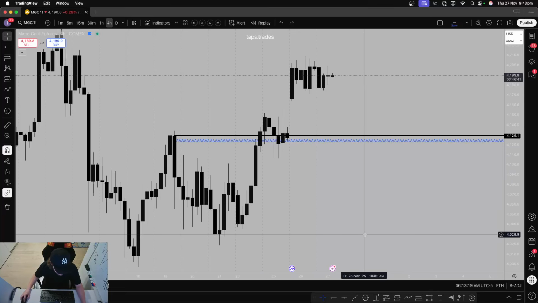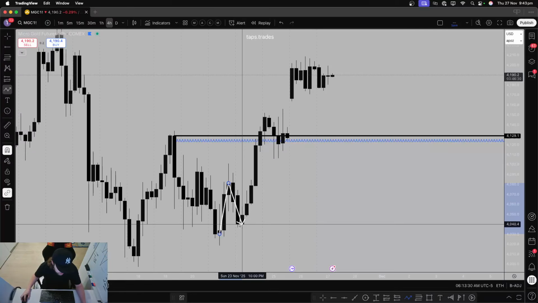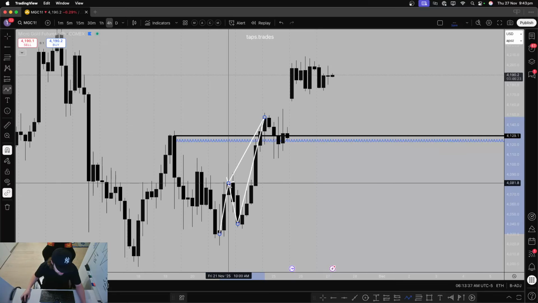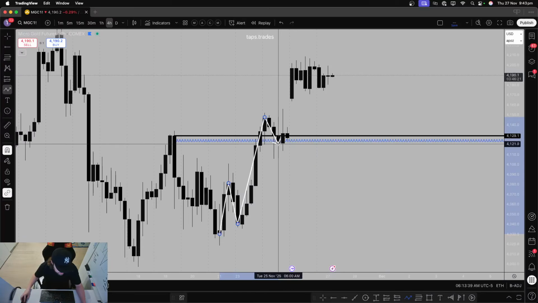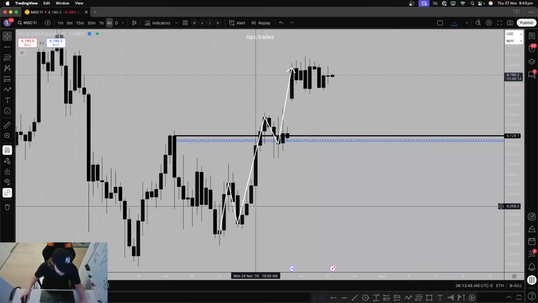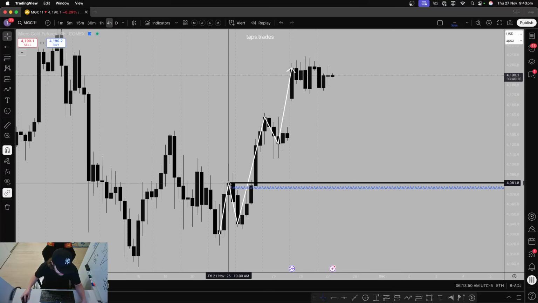So we can see very clearly, if we're looking here, I'll just draw this out so it makes a little bit more sense. We can see that there's a low in the market, there's a high, price then creates a higher low to then create a higher high. Price then doesn't come back below this level at all, and creates another higher low to then create another higher high. Now, ideally, you want your level of interest to be at this point.